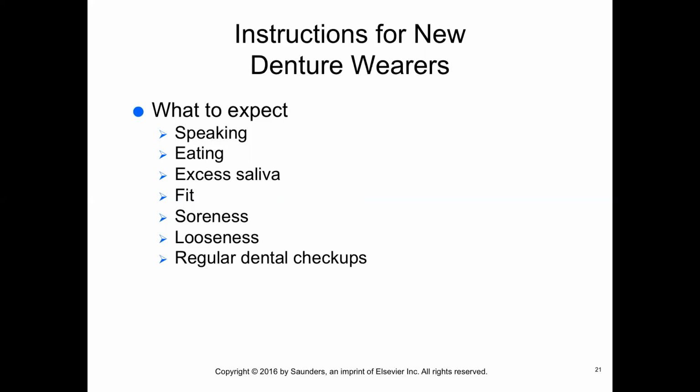Saliva is important to help swallow, lubricate mouth tissues, and help form a seal with dentures. The mouth will react to the presence of a new denture by producing more saliva than usual. Upper dentures form a seal on the palate, while a lower denture is looser, and the patient will need to position their tongue to keep the lower denture seated. Dentures can rub sore spots, and cheek biting is not unusual either.